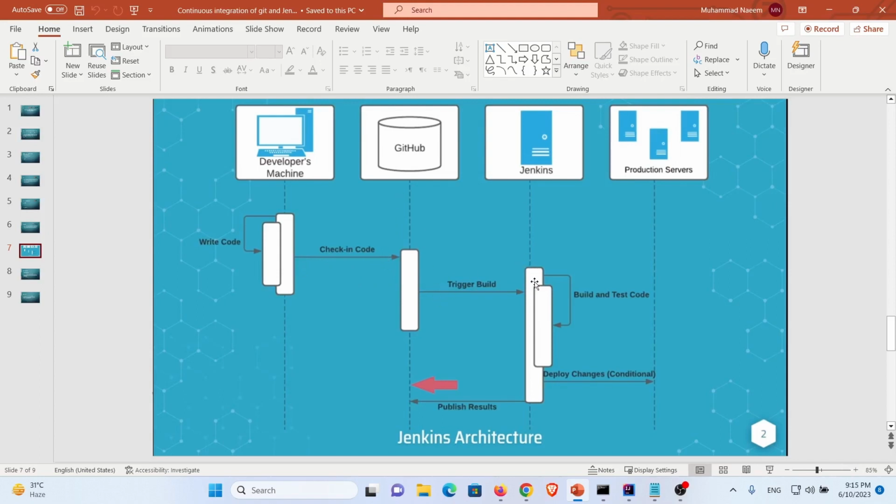Then Jenkins will trigger a build, and this build is deployed on the production server, and then all the test cases which are part of the current build will execute on the server, and then results will be published later on. So that's about the Jenkins architecture diagram.